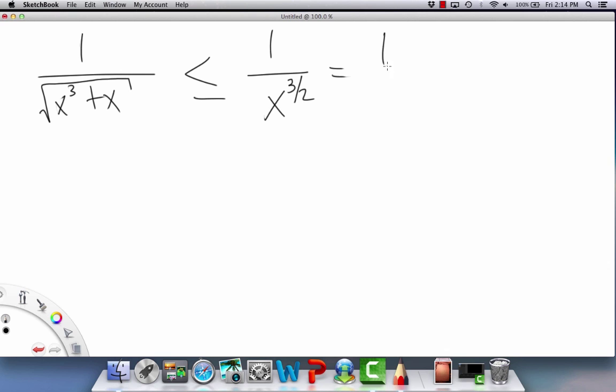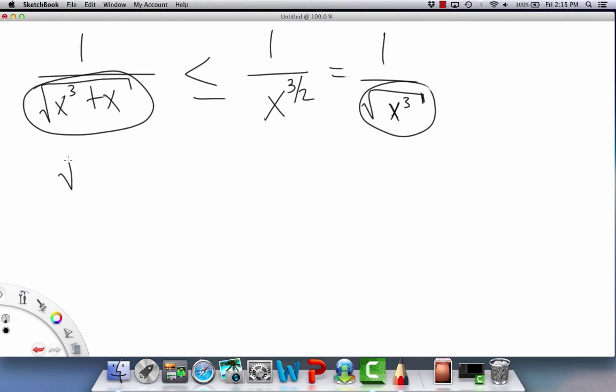Okay, and this is the same thing as 1 over square root of x to the third, right? And we know that x is always going to be, given our integral in the beginning, our lower bound is 1, and it can only go to the right from there, so x's are going to remain positive, so that's good. And so basically, this is true because the numerators are equal, they're both 1, on both sides. And then the denominator on the left is always going to be less than or equal to the denominator on the right, right? Okay, let me rephrase that.